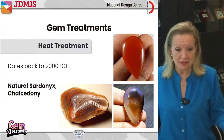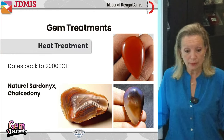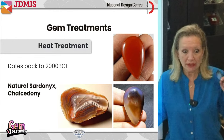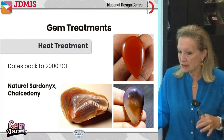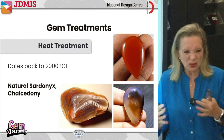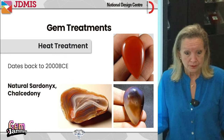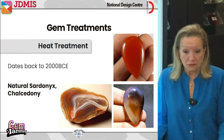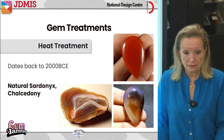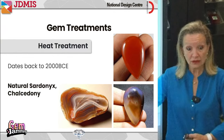Look at amethyst. We all know what amethyst is. It's a very beautiful purple gem. But please don't think it all comes out of the ground looking beautiful and with wonderful color. Sometimes amethysts come out of the ground with a kind of weak, wishy-washy color that you can hardly see the purple. So what happens when we have an amethyst like that? Nobody wants to buy that. Nobody's going to pay for it. So what they do immediately, they just heat treat it.